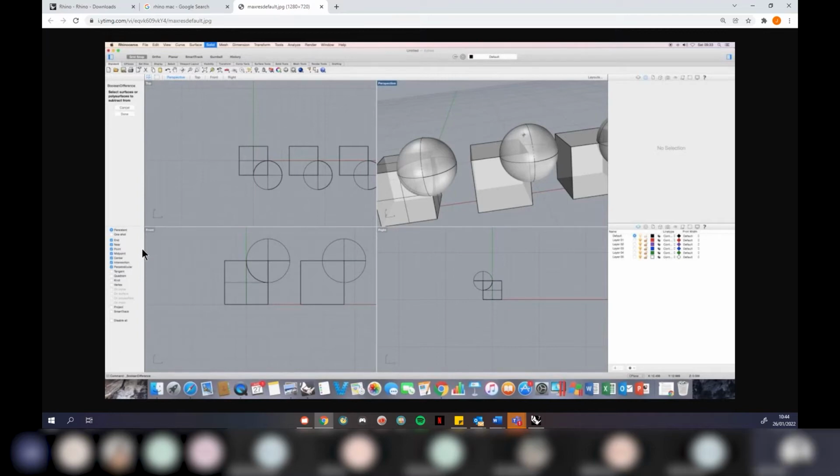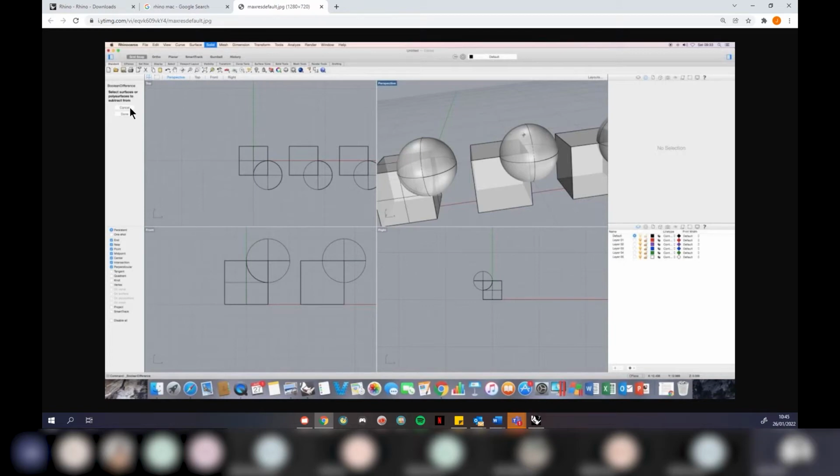Forgot to mention earlier about the command line for Mac. For those of you that are on a Mac, your command line won't be at the top. Your command line will appear over here just on the left. And as you start using your tools, that command line will disappear and it will give you your instructions there. So same kind of principle as on Windows.